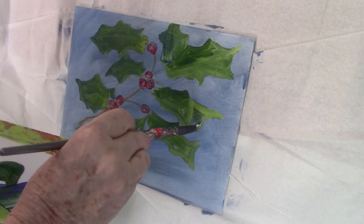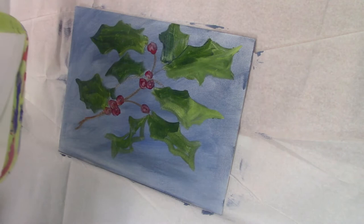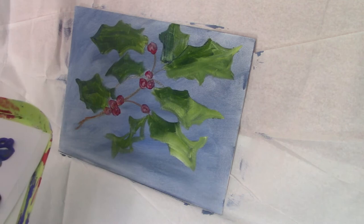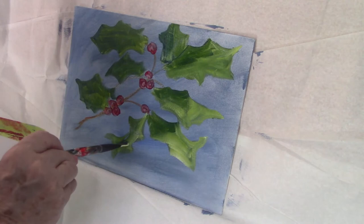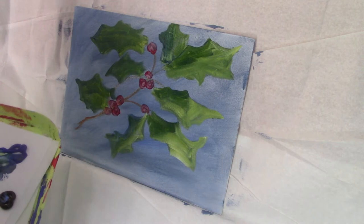There are a lot of colors that always add a little punch to a painting. You have to experiment with colors and see what makes the painting yours. It's those choices that give your painting that signature look. So you can say, oh yeah, that's a Carolyn's art. She always chooses those colors. She always does her stems this way. I can tell that this is one of her paintings. And that's how I think paintings become your own, is by your color choices. Or at the very least, it's one of the ways that you can make a painting your own.